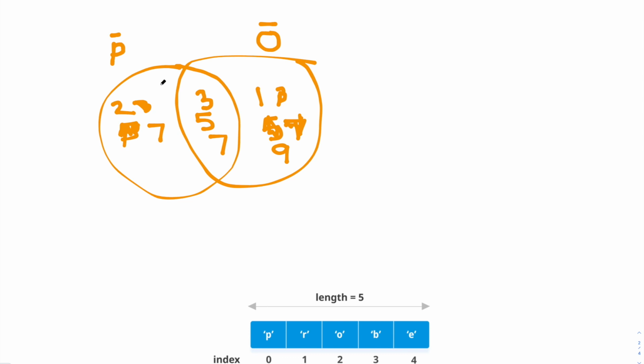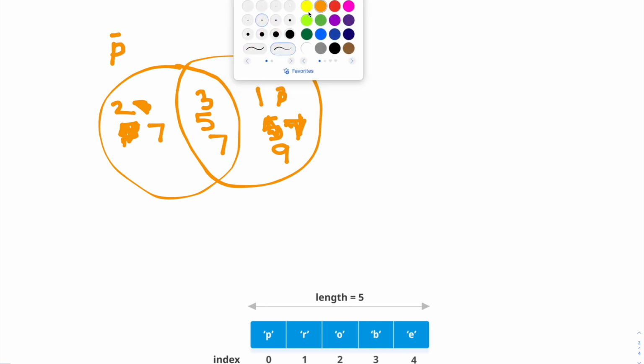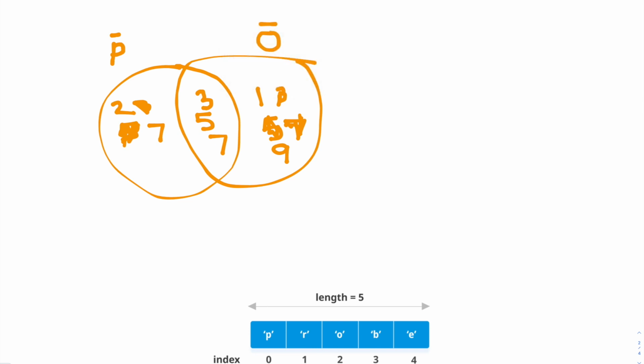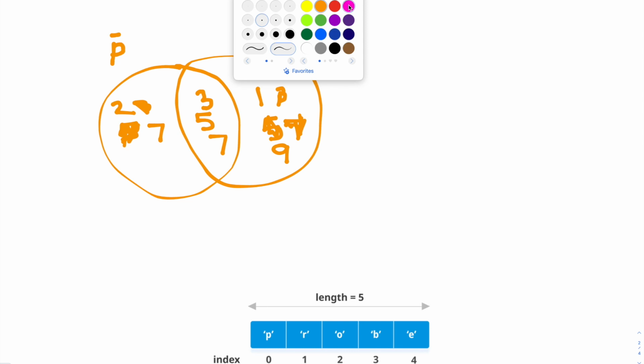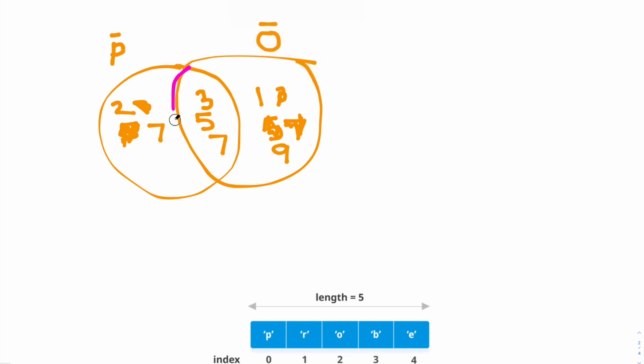If I have to ask you what is common, or what is the intersection of prime and odd sets, then you can say that this particular region, let me highlight it in a different color, this is my intersection.